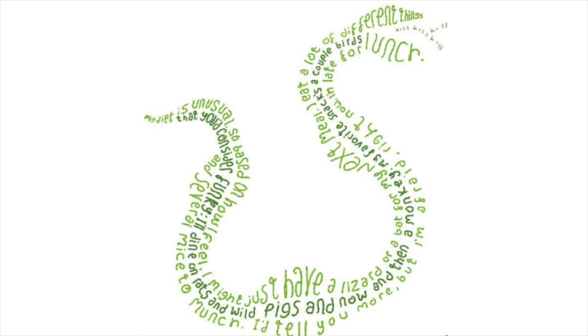My diet is unusual, so based on how I feel, I might just have a lizard or a bat for my next meal. I eat a lot of different things that you'd consider funky. I'll dine on rats and wild pigs, and now and then a monkey. My favorite snack's a couple birds and 7 mice to munch. I'd tell you more, but I'm afraid right now I'm late for lunch.